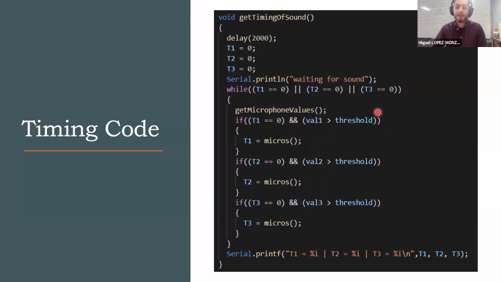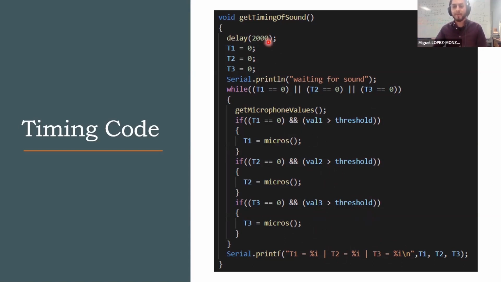And once that happens, these if statements pick up that sound and then start timing it. So once it reaches this microphone, and this microphone, down here it displays all that data, and we know the time difference from each and every single one of the microphones and how long it took to get to each specific one. And up here we just add a delay of 2 seconds in order for the system to give it time to get rid of that sound that just happened.